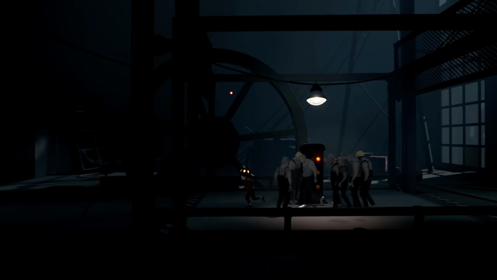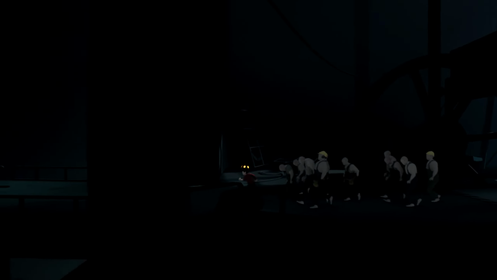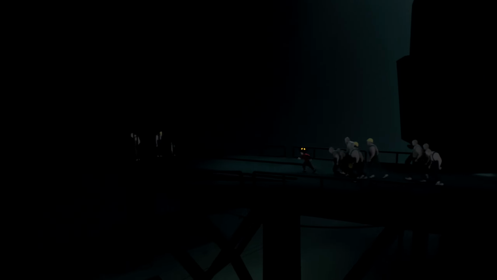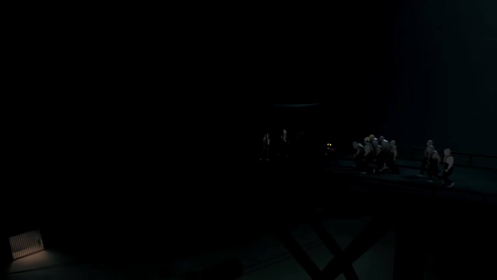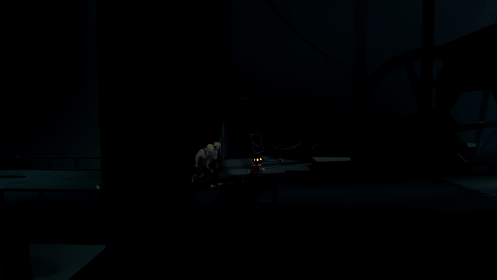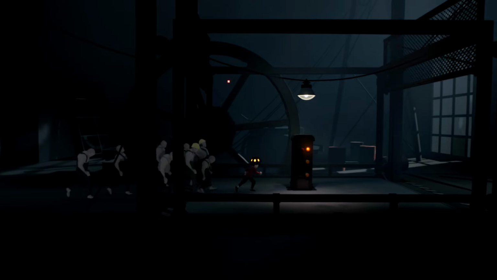Now we're going to go to the left side. So on the top floor, move to the left. We've got to push these guys off, so just get everyone to push this cage all the way off, like so. We'll come back to that later. Now head all the way to the right, across the lift. We're not going to use it just yet.